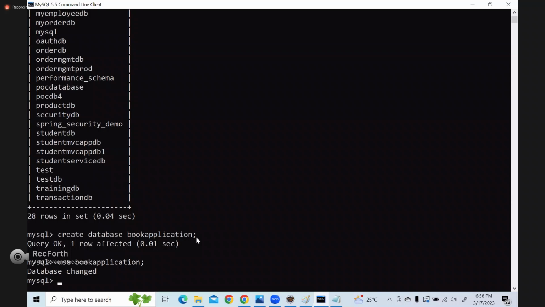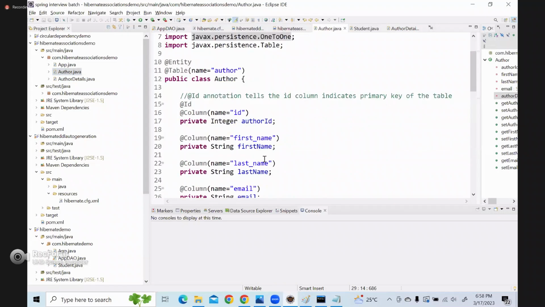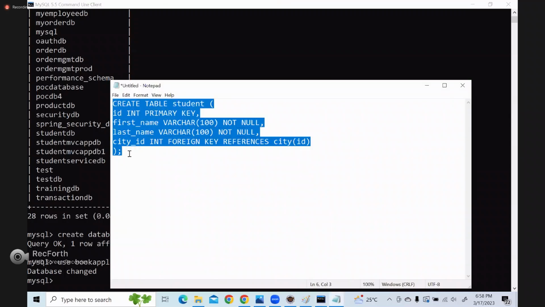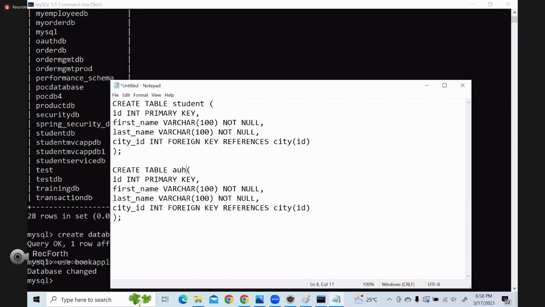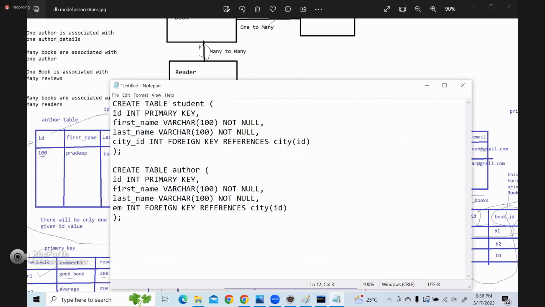Now first I'll create the author table. Create table author, with ID primary key, first name, last name, and email, each varchar of 100.